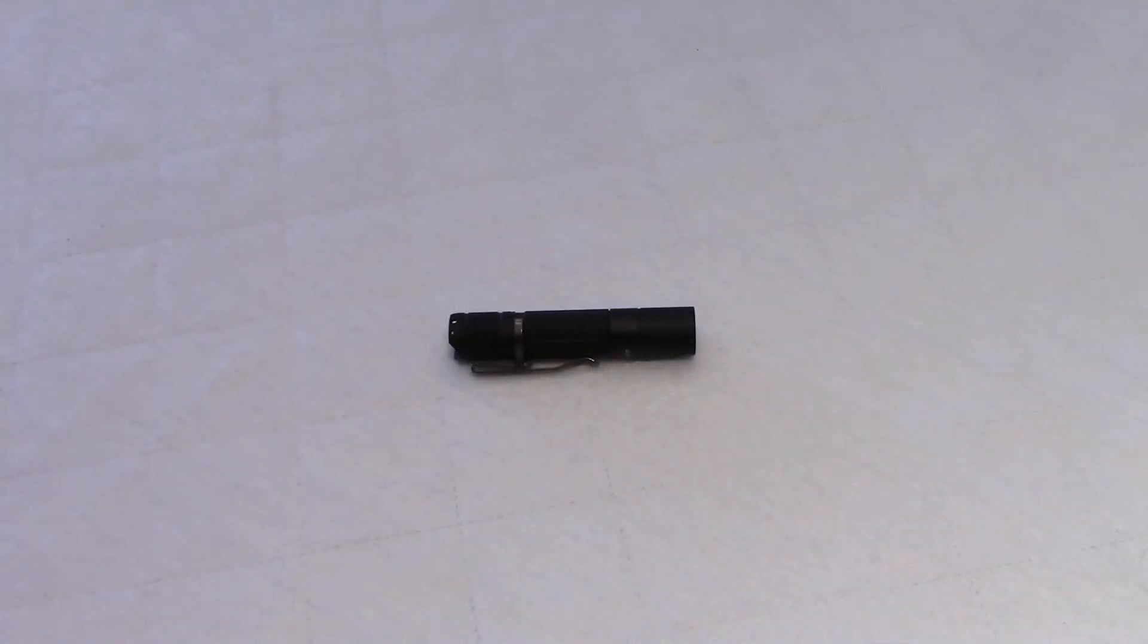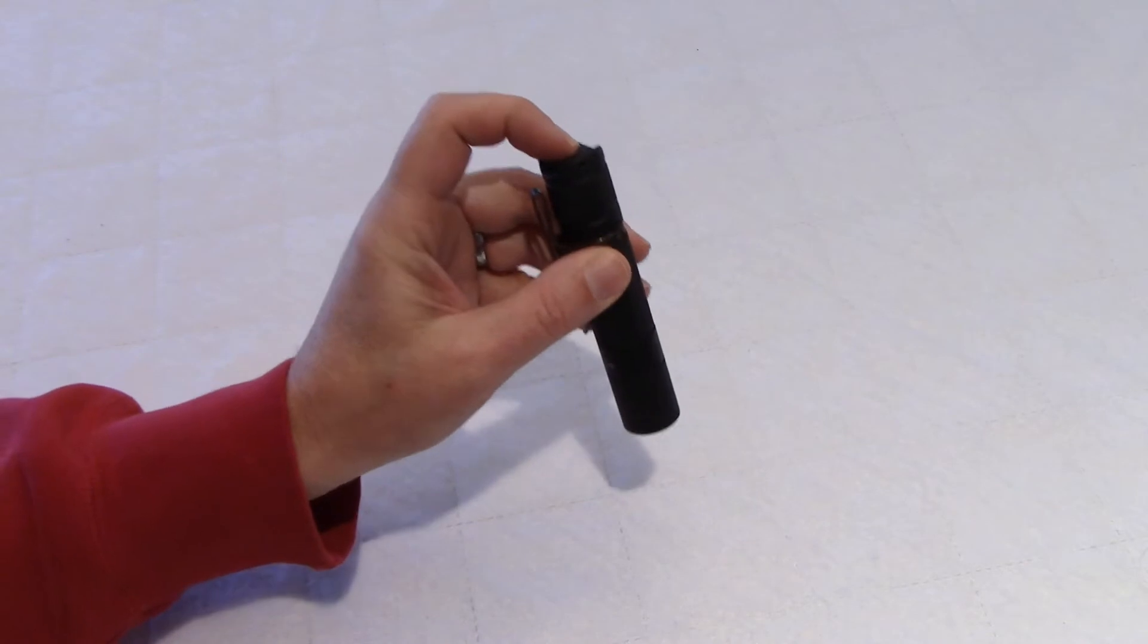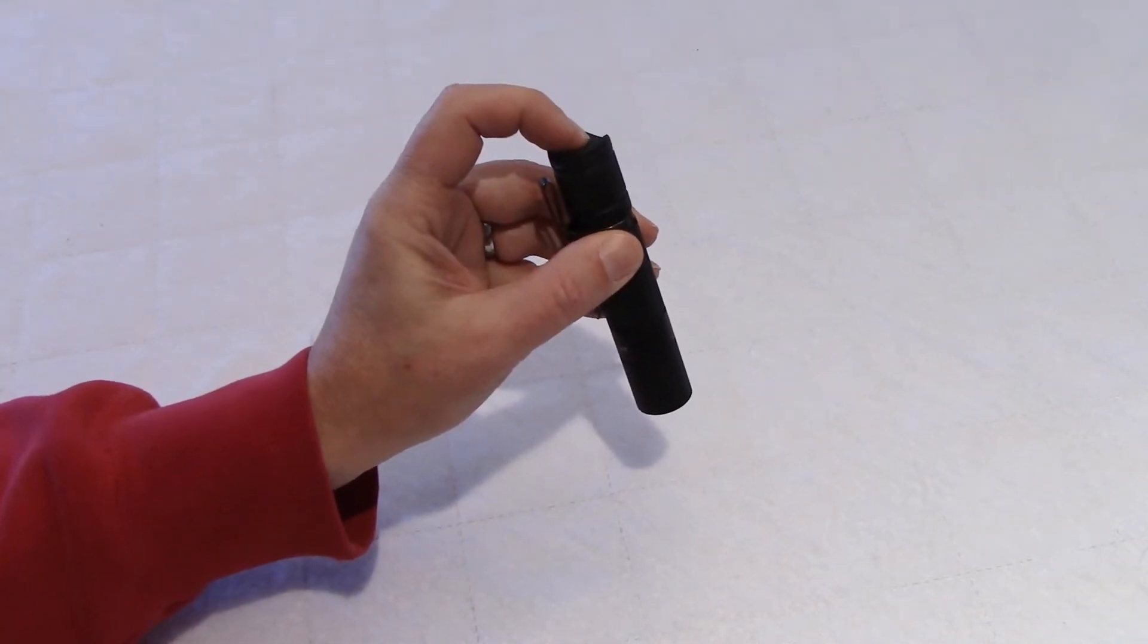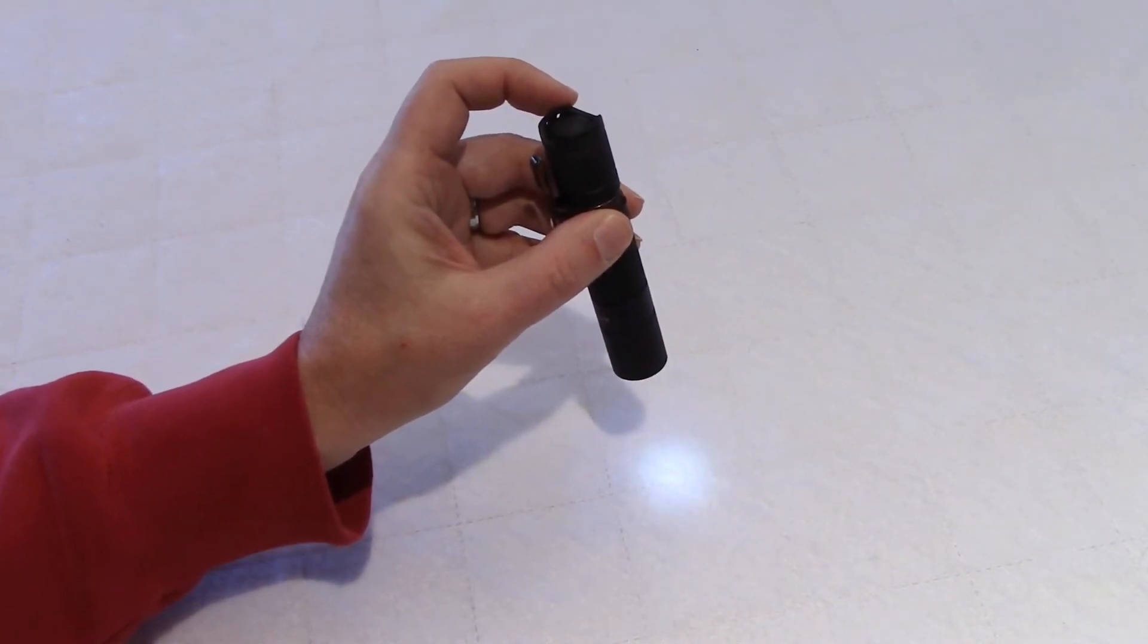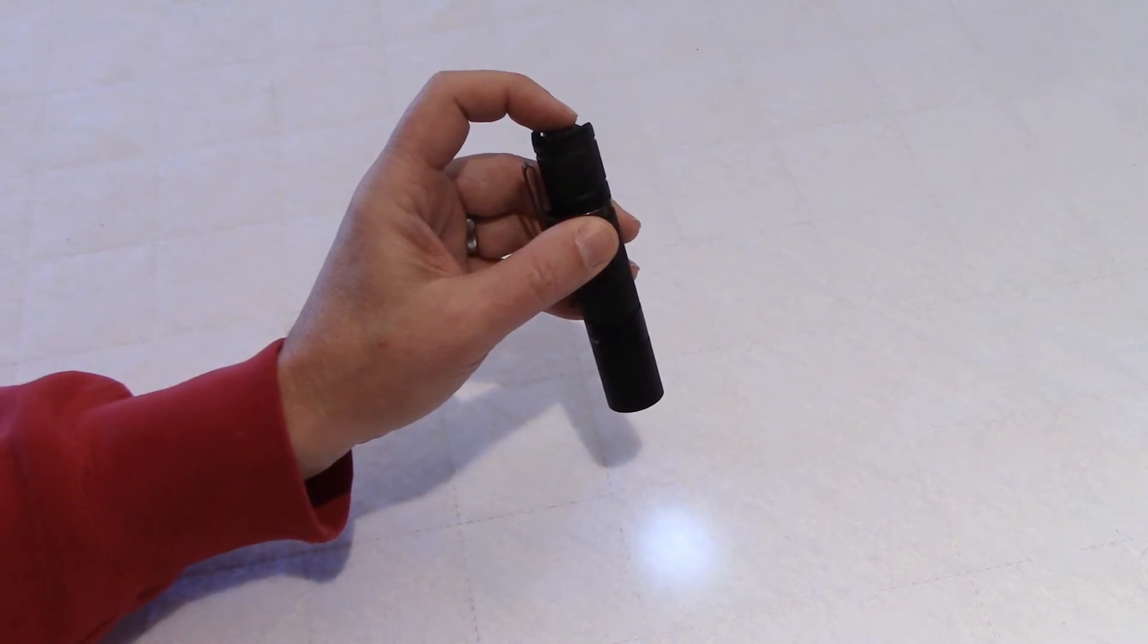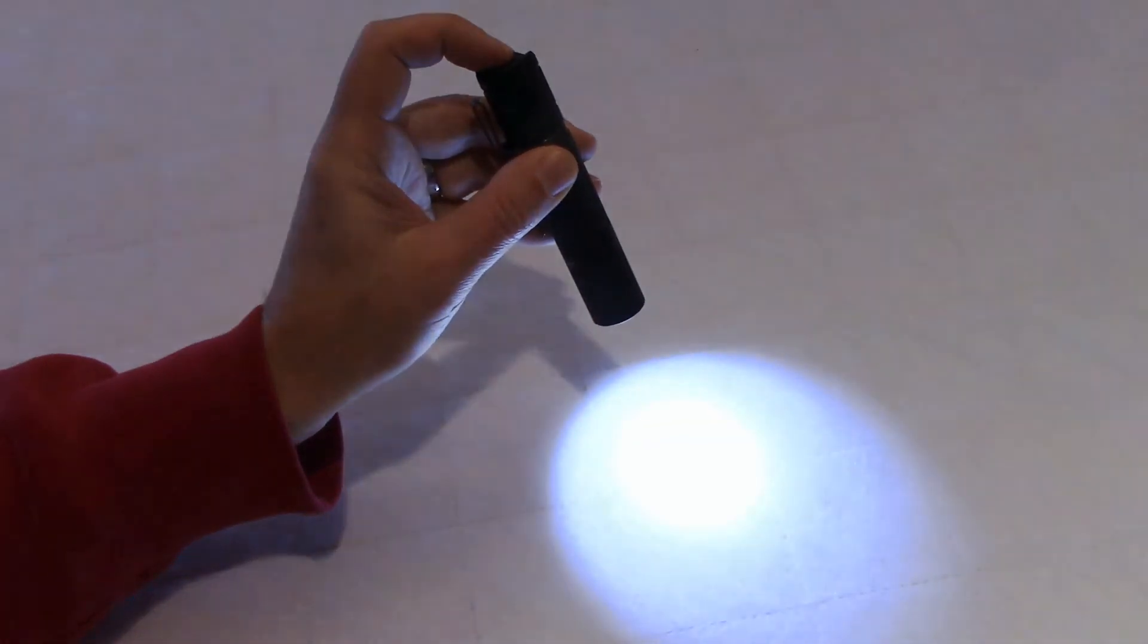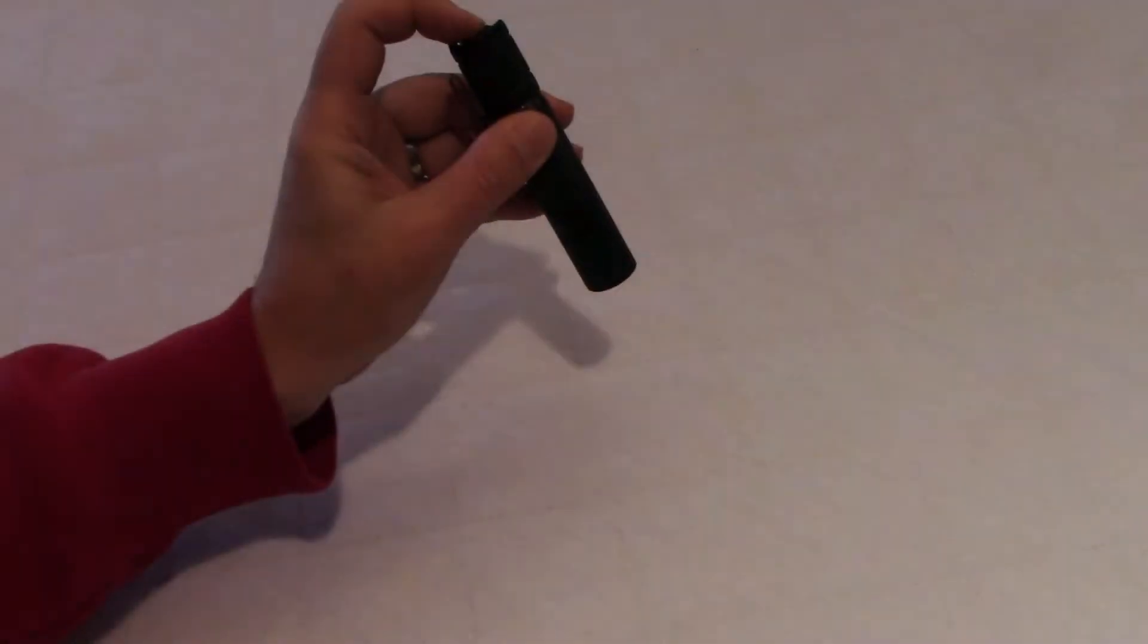Now let's try these modes of operation before we go outside to test the flashlight. So remember that a full press, you'll hear the click, is flashlight on or flashlight off. So a half press is when it's how you change the mode. So flashlight is now on. We are in moon mode. You can see there's almost no power. So now I will do short presses and we will cycle through the upper black circle that we saw on the PC monitor. So short press, we are now in low mode, medium 1, medium 2, high 1, high 2, and turbo. This is the maximum power.